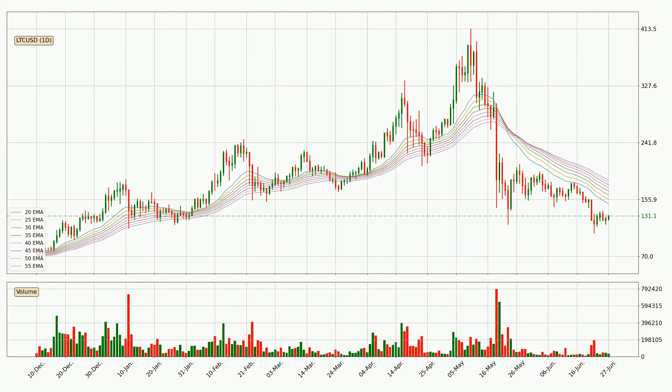Moving to the daily exponential moving averages, the price at the moment is situated below the daily ribbon, which is usually bearish and the ribbon can act as a resistance. So you should keep an eye on if the price will break it or bounce off it. The current price to watch is around 186. The ribbon is relatively spread out so the resistance should be considered.